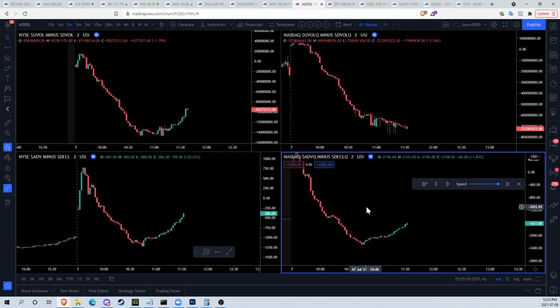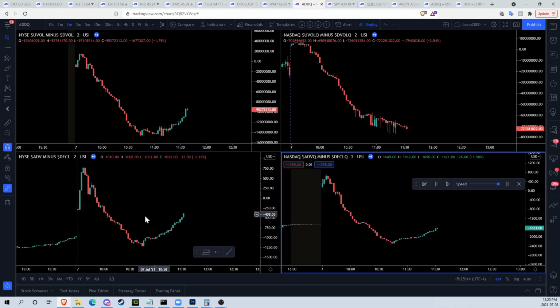So the first thing that jumps out to you should be the fact that these are very, very similar looking charts for the most part. Our morning pop, our fade, our low at 10:46, and over here our low at 10:46. Pretty similar. That's the first thing that I noticed.